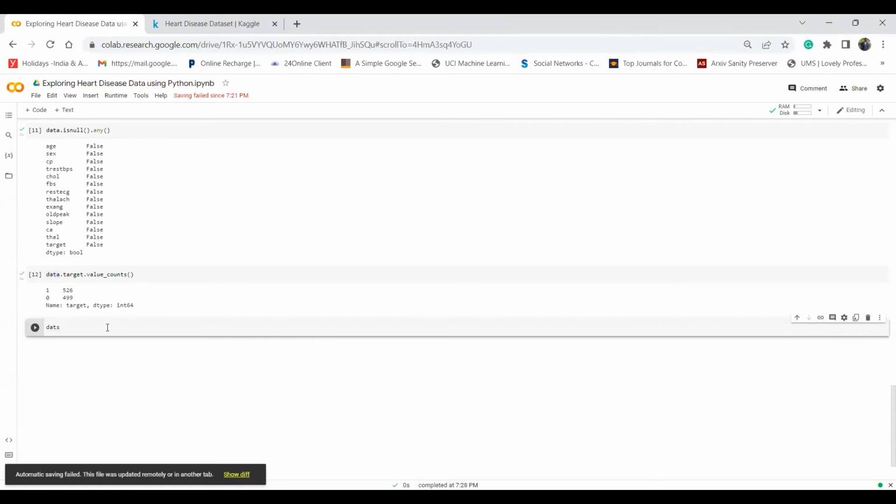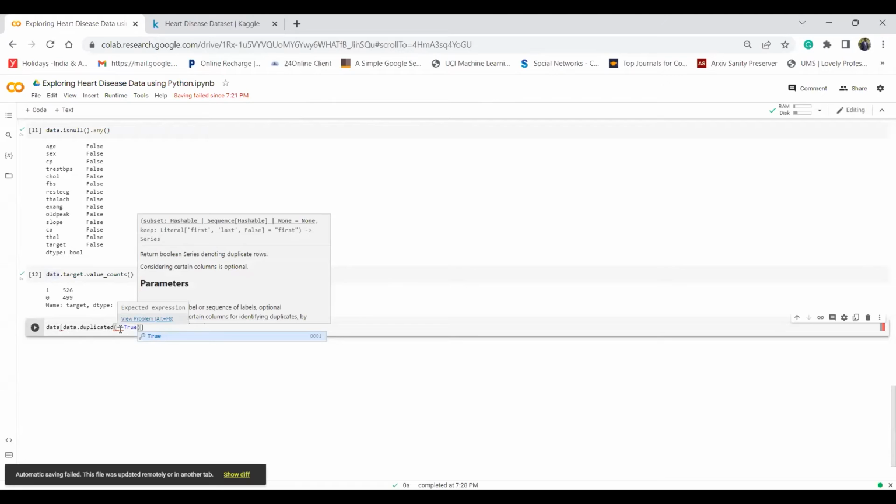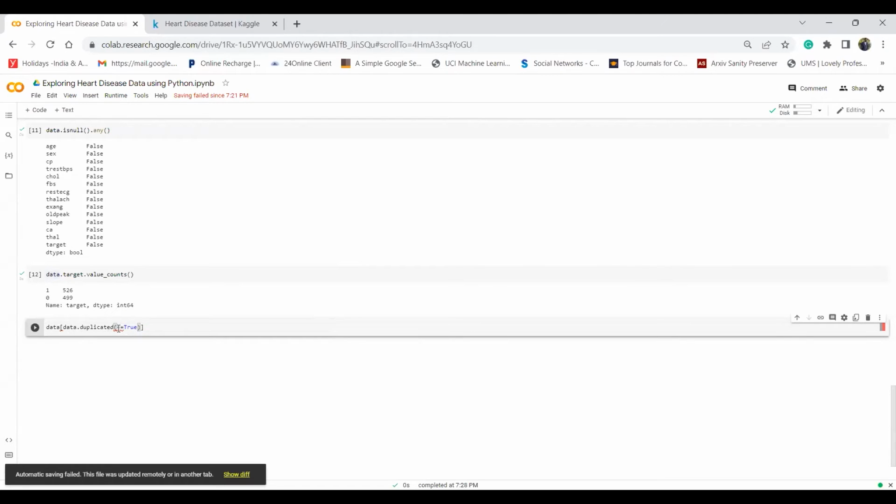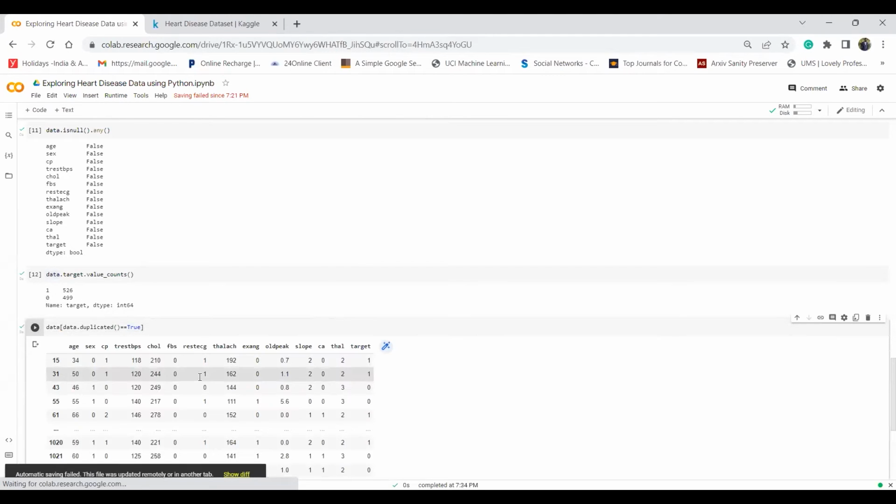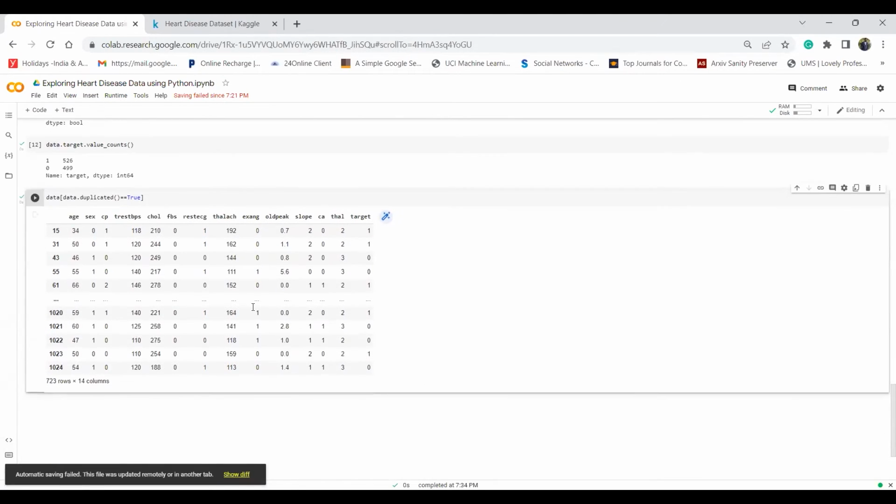For checking the duplicate values, I need to pass the column. So here, under data, I'll be using data dot duplicated. Data dot duplicated is the method which I need to use to identify whether there is duplicacy in my data or not. For that I'll be assigning its value as true. I missed the parenthesis over here. Let me execute. So here you can see there are so many rows which have redundancy among them. There are so many rows where you can see duplicacy is there.